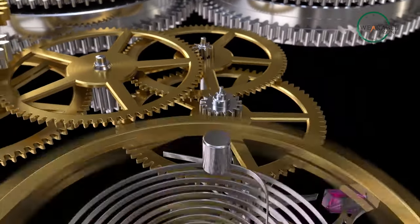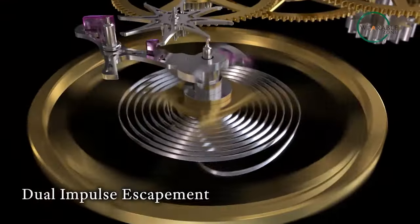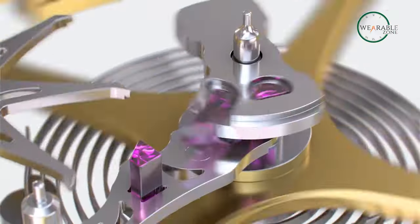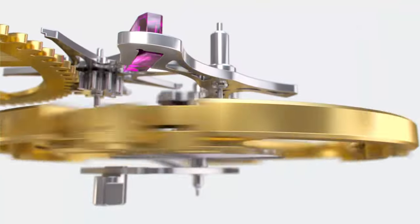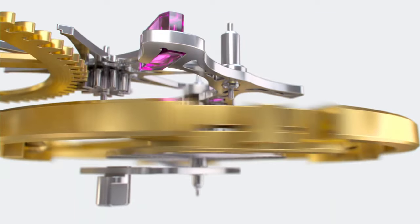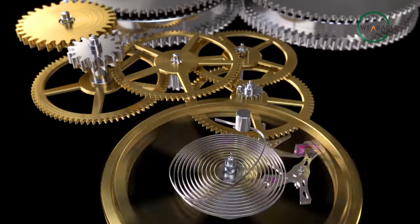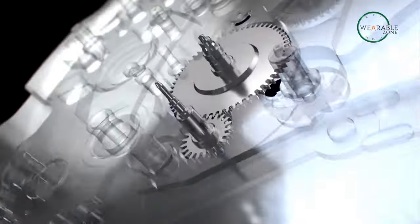Alongside the movement, the Tendergraf comes with its new dual impulse escapement, which takes the responsibility of transferring energy to the free-sprung balance wheel. The wheel then forwards the energy indirectly through the pallet fork and then directly from the escape wheel, resulting in a greater level of efficiency and a long and reliable power reserve.